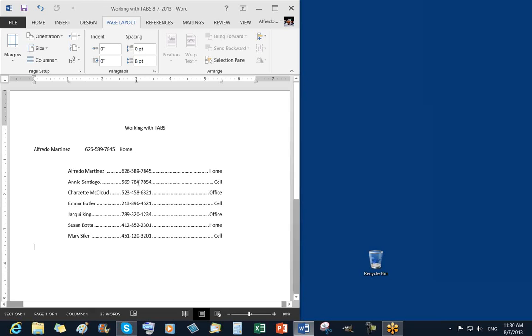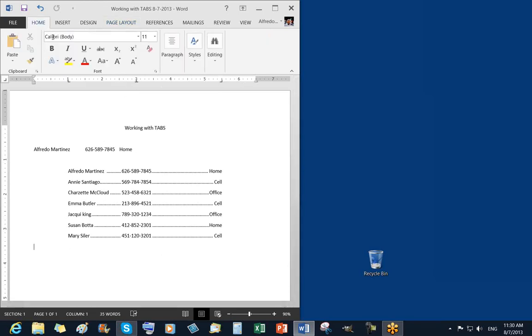Now, as you guys can see, when we hit enter, the left tab, center tab, and right tab are still on. Okay, there's going to be occasions that you need to create a small list, and then you just want to continue. If you come back to home and you don't want to continue using the same tabs, just go under, let me see, yeah, right here, under your paragraph group, and we have this little guy here. Now, this is just going to clear the format, starting from this point.